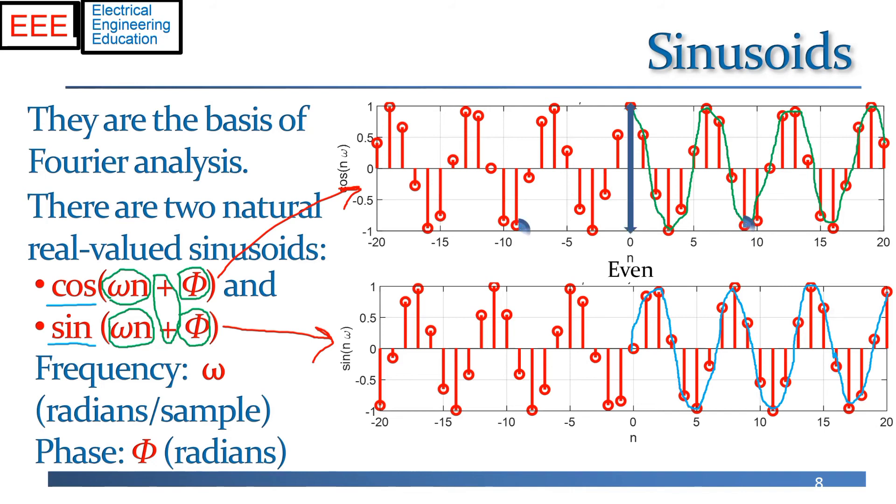we can see that the cosine wave has an even symmetry, meaning if we look at the reflection across the n equals zero axis, we see that we have an even symmetric signal, whereas the sine wave has an odd symmetry, meaning if we look across the n equals zero time axis we also have to negate the value in order to get the other half of the sine wave.